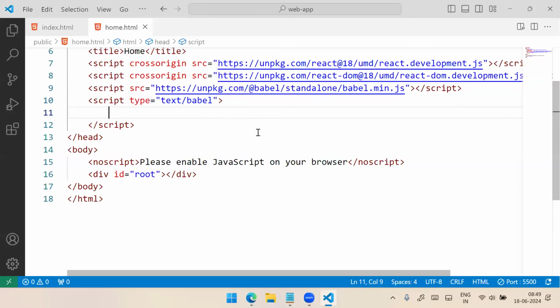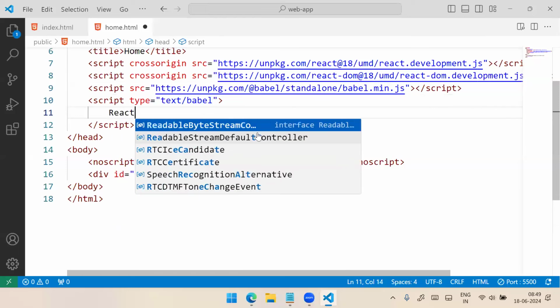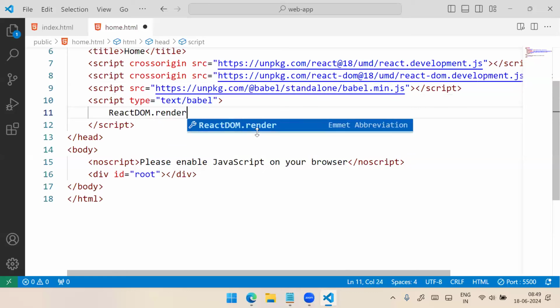So what do we do here? It's very simple. We will use a method called ReactDOM.render. ReactDOM is used to create the virtual DOM. And I told you about HTML parsing, remember?